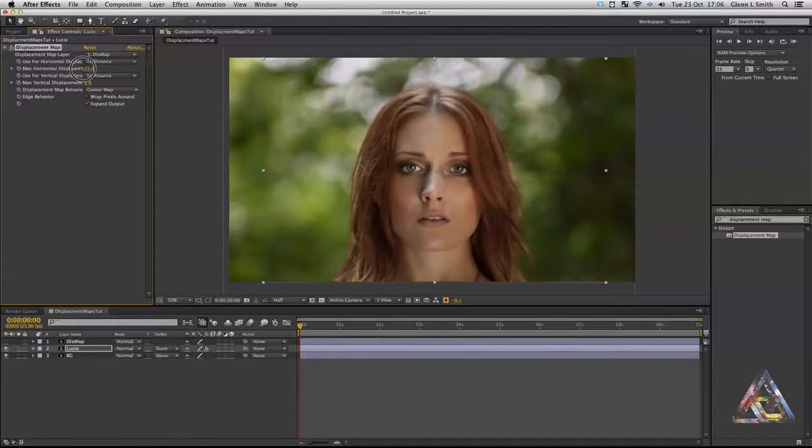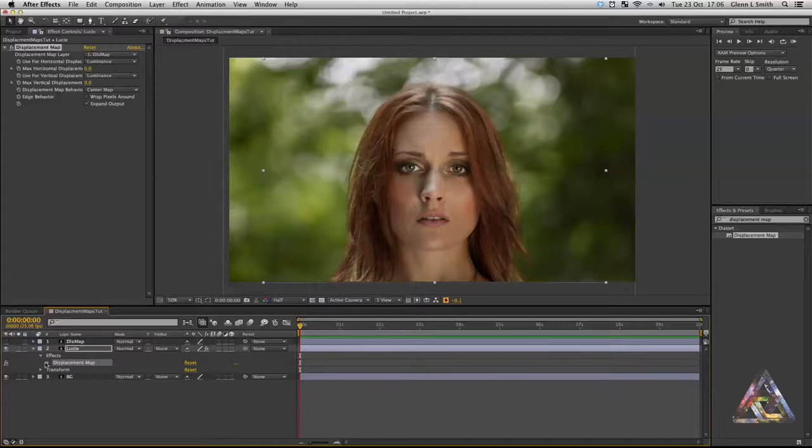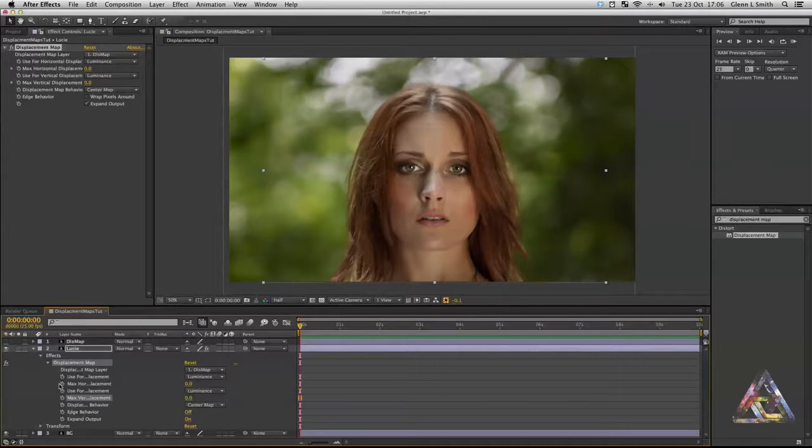So first we're going to put these back to 0. We're going to animate these over a long time so that her face changes. We're going to go for vertical displacement, I think. So if we go to the timeline in the layer, and you click the expand button on Lucy, the expand button on effects, and the expand button on displacement map, you'll see you can change all of these. You can use the stopwatch to add a keyframe, which will start the animation.